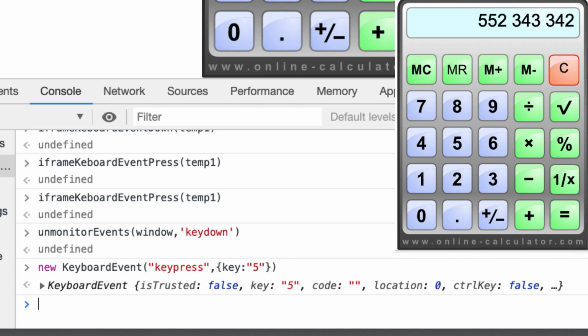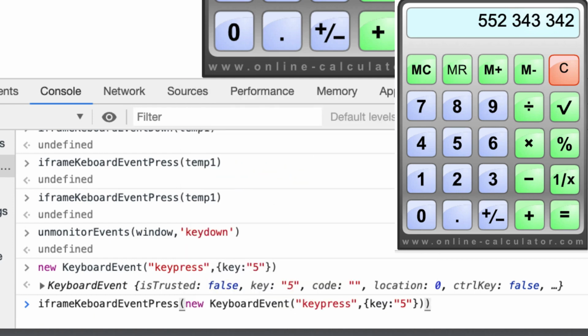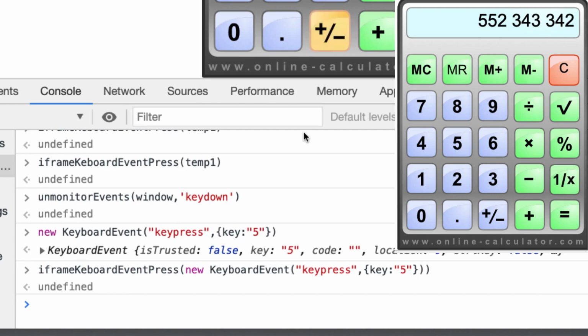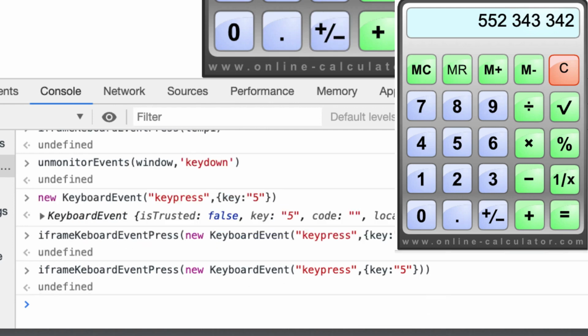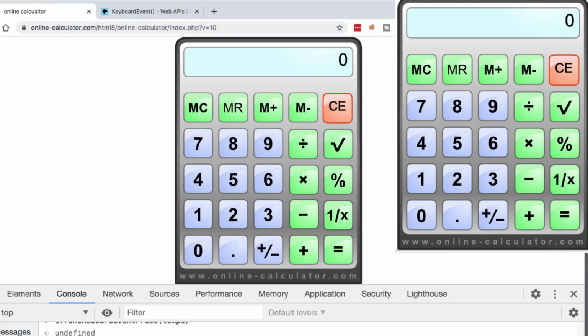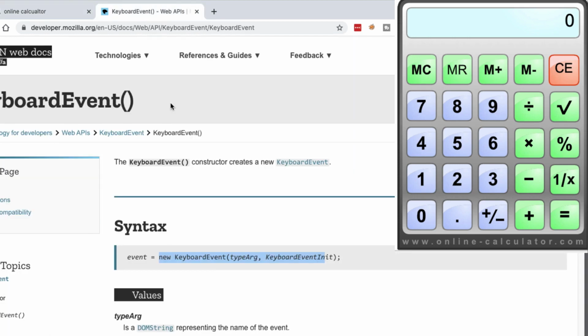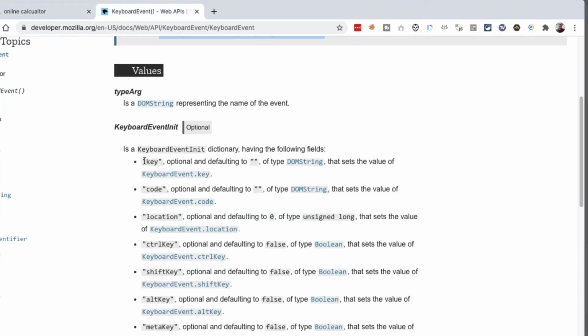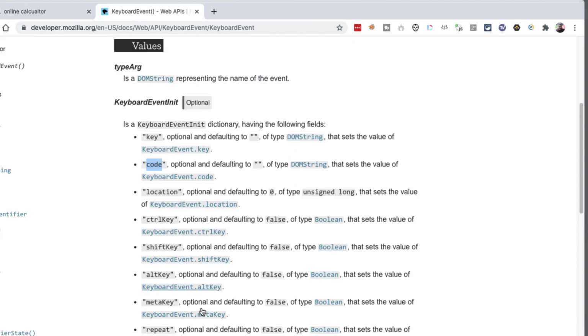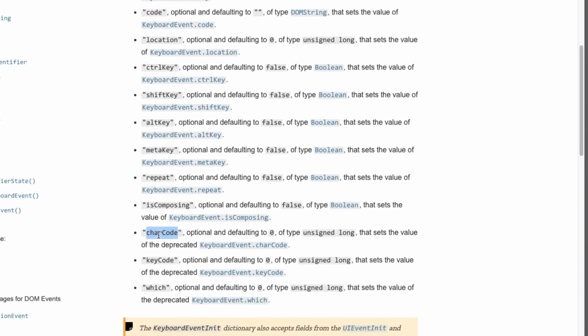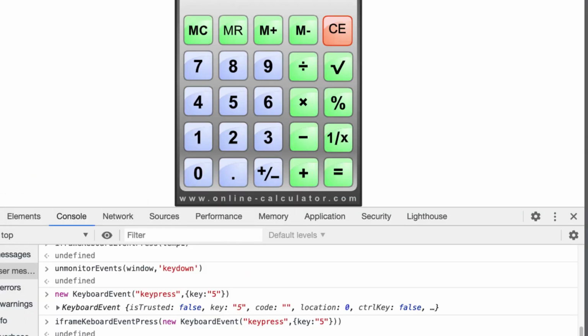Now we need to send that to the application. So I'll copy and paste this, and iframe keyboard events press, because that's the one that worked, and that didn't work. So we've got a little bit more to figure out for how this application interacts with the keyboard events. Now I know that there are multiple ways in which the keyboard event can be sent. So we could have the key command, the code is in there, possibly the key code, possibly the char code, possibly which. I'm not sure which of these attributes is the important one.